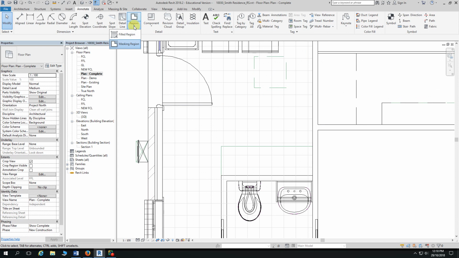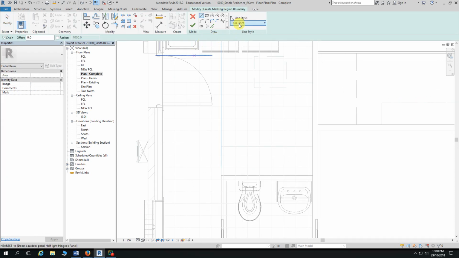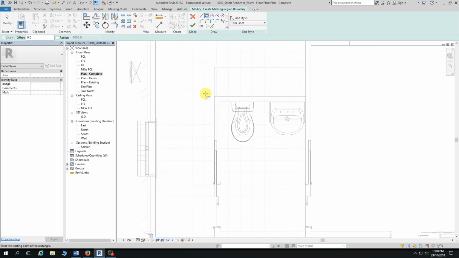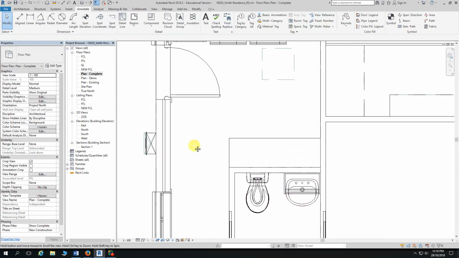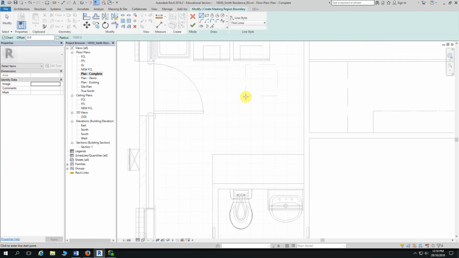So region, masking region. While we've got thin lines set, we can use the rectangle tool and draw in this one here. Okay, finish that one, so that one's done. And then do the same with this one.